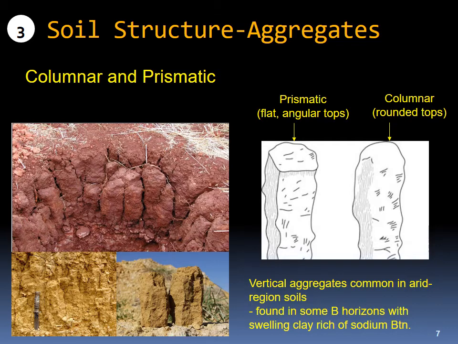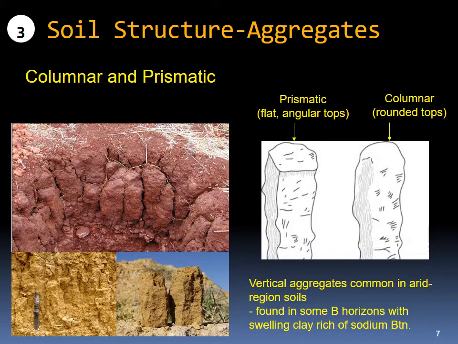Basically, as you see, they are in a columnar shape. But once they become soil because of weathering, they will be in a columnar shape. Or it can happen in a soil also rich with clay, like again the Bt, but this time rich with sodium. And this is very common in arid regions. Now, what happens with the sodium? Sodium, as you remember, is one of the dispersion factors, as you did in the hydrometer experiment. Why did you add, for example, sodium hexametaphosphate? Because you wanted these chemicals, which are rich in sodium, to get into the spaces between the particles and then disperse them, because sodium has a positive charge and coats all the particles, and positive with positive repel. Again, the same thing can happen with this soil structure, because now it's rich with sodium, and once water is there, it disperses, and then it will break down into a columnar shape.